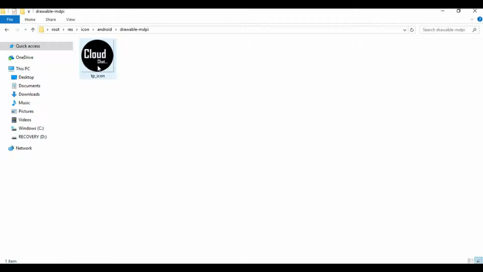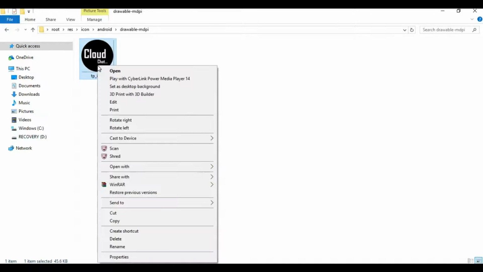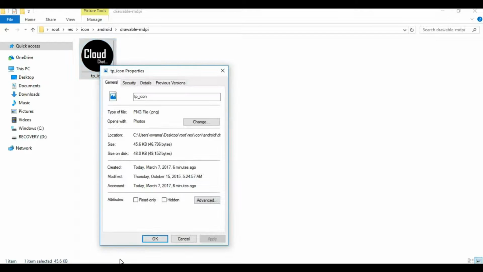Now when you right click on your mouse, go to your properties, then you will see this is the name of the image. This is the image type, which is PNG. Why do we create a PNG image?